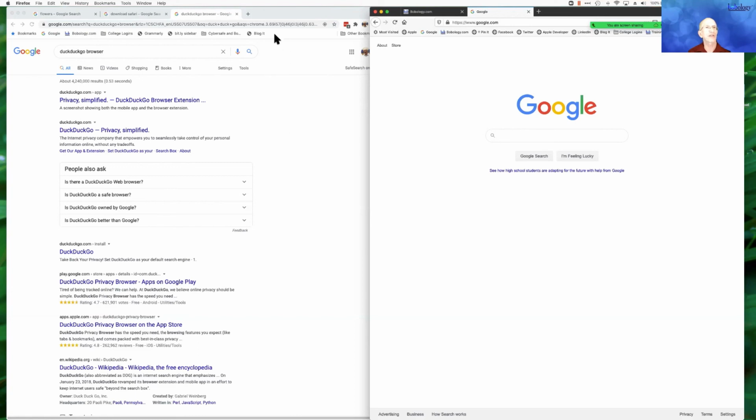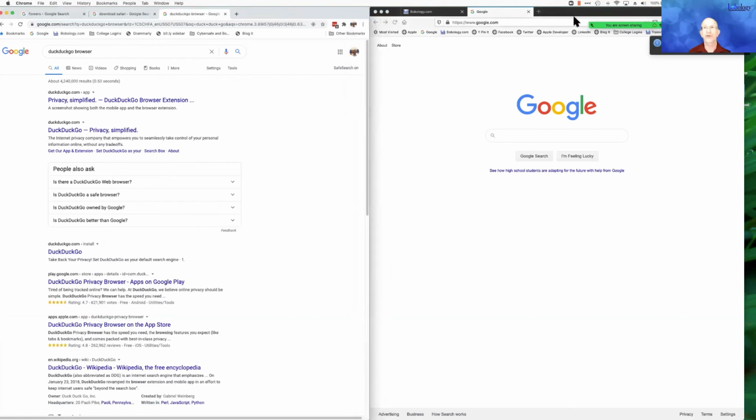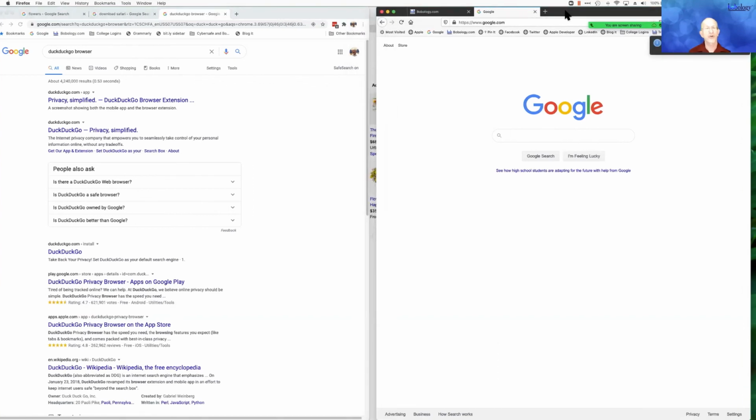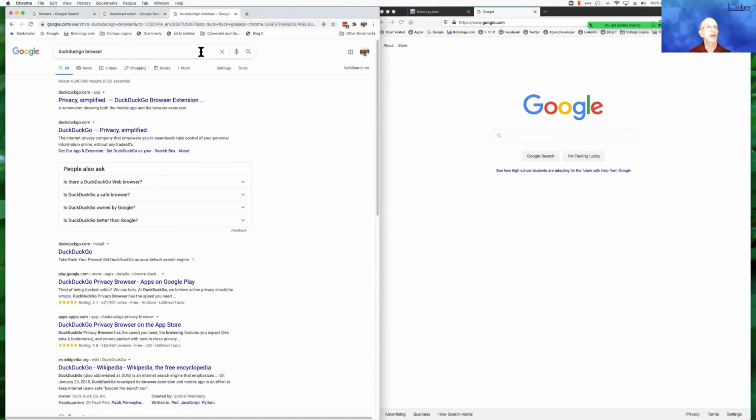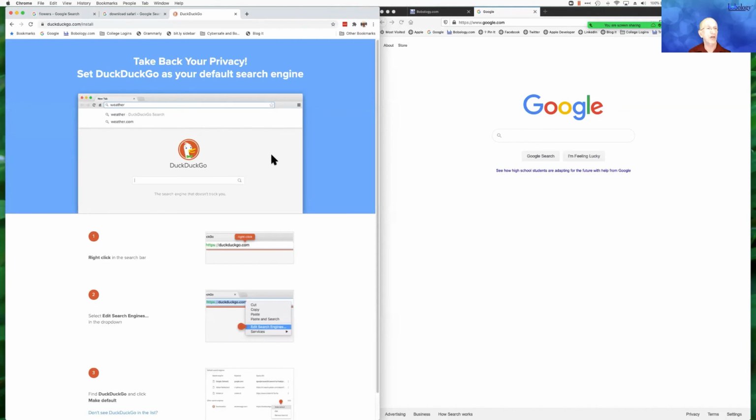In fact, Safari allows you to change what you actually use for search. And you can change this default search tool as opposed to just always being Google when you type something in, because I can go to the DuckDuckGo website or I can install it, and so DuckDuckGo basically can be used as a search engine for you instead of Google or Bing.